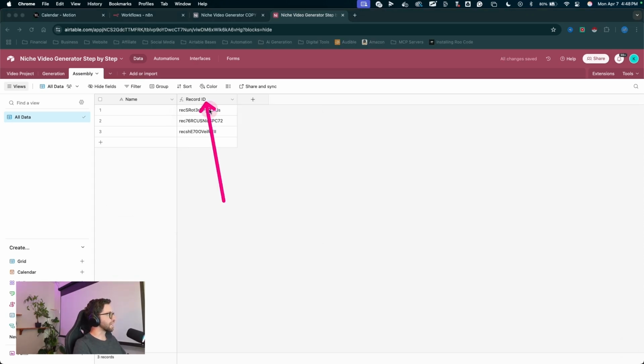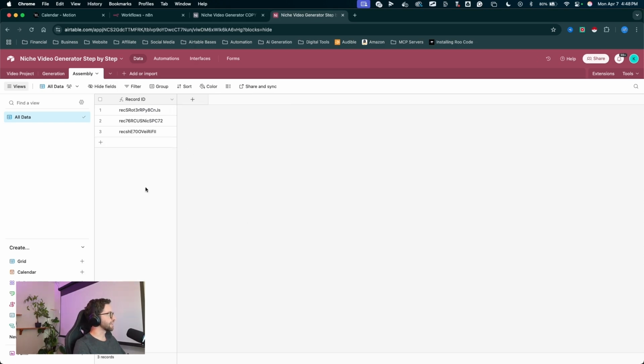I'm going to click and drag this record ID field up front, set it as the primary field, and delete this name field. Right click on it, say delete field. Now we've got our actual record ID as an ID for the project in the assembly table. Again, don't have to know what all that means yet. You'll see how everything gets linked up once it's all finished. But here I'm going to click on these records and delete them. Right click on them, delete all selected records. Okay, now just a little bit of cleanup. This is going to get very massive very quickly.